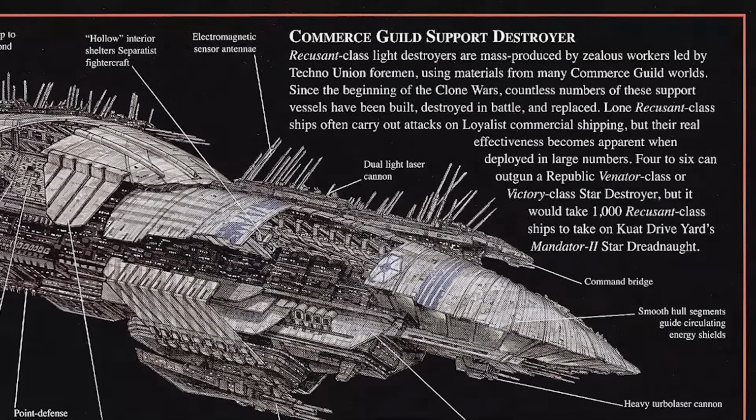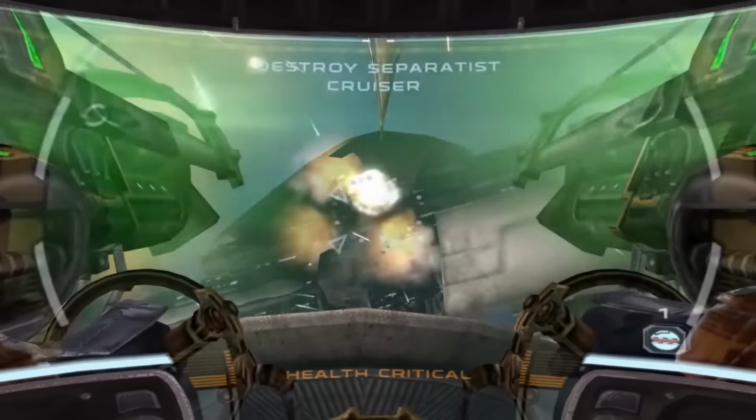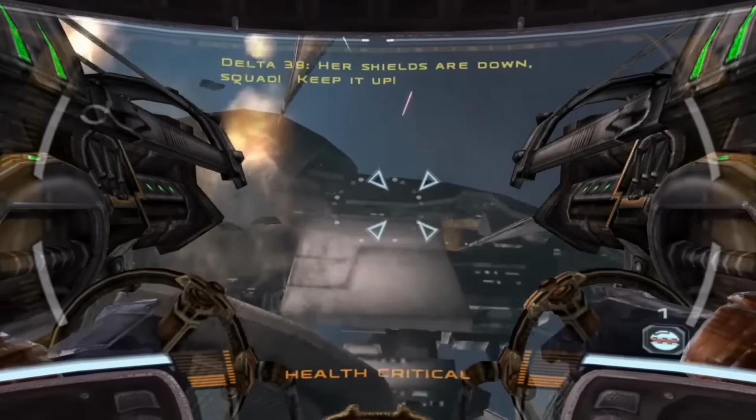And something that just has to be Republic propaganda is that it takes 4 to 6 Recusants to take out a single Venator, and 1,000 to take on a Mandator II class Star Dreadnought. The first time a Recusant was depicted was actually in the game Republic Commando, and then it was in Episode 3, followed by tons of appearances in novels and comics.